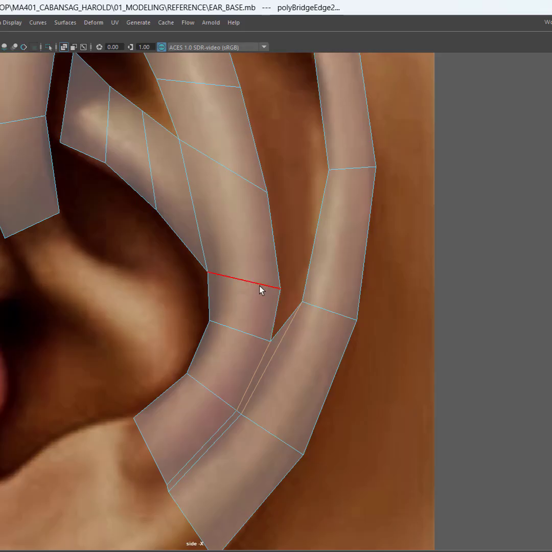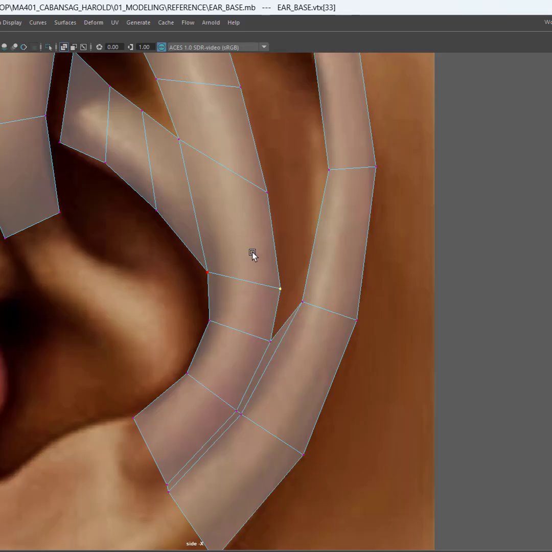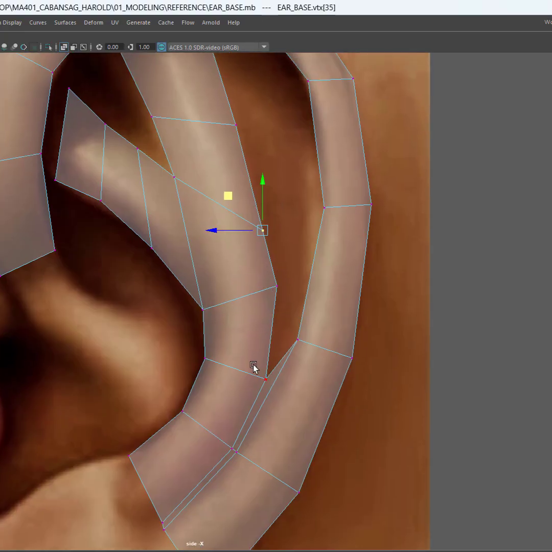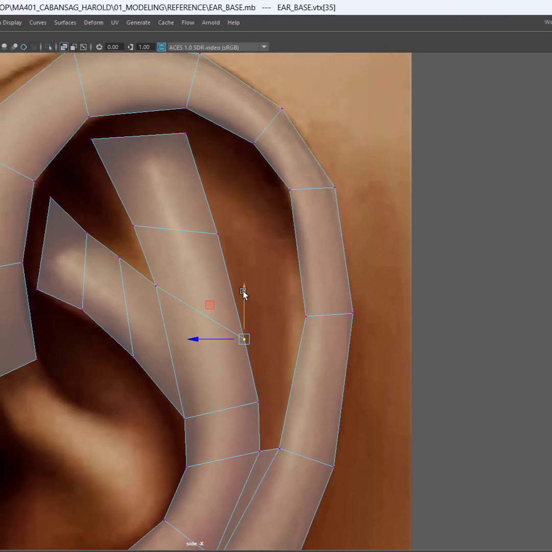Now I will just reshape this a bit using vertex selection, W for move. Reshaping means just realigning the edges and the vertices so that the bridging would not be too much distorted, or let's say stretched out.